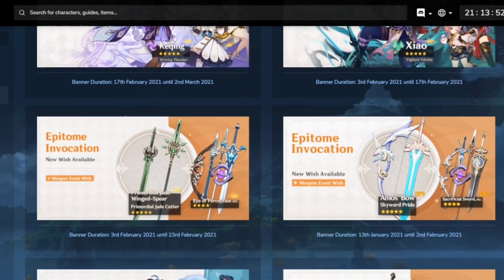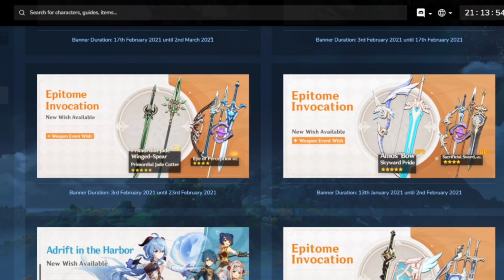And then we have the Primordial Jade Cutter. This one's interesting, and I think this is another weapon, much like the Wolf's Gravestone, that a lot of people would be really enticed to pull on that banner for and wouldn't be upset if they got this one as a secondary option, because it is arguably the best one-handed sword that you can have in the game at this point.